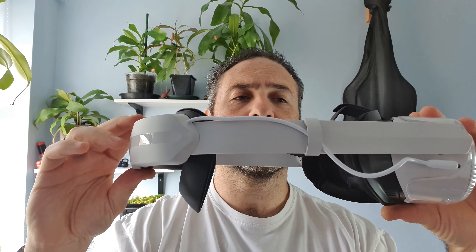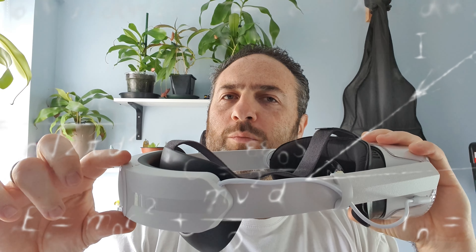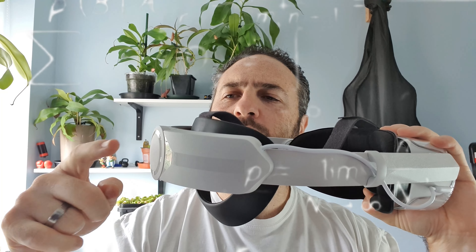The weight of the battery pack and the weight of the Oculus actually balance each other out. You can flip it up and take it off easily — it lasted about five hours with the gaming I was doing. You could also run a cable from this as a link cable to power the headset while you're playing.